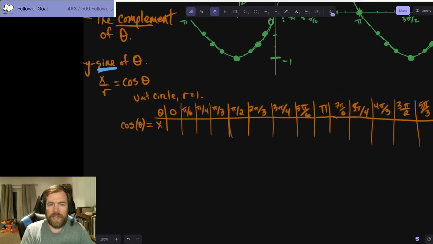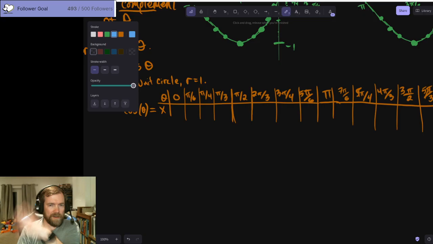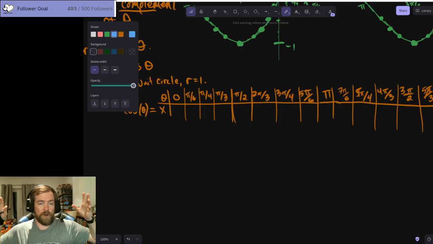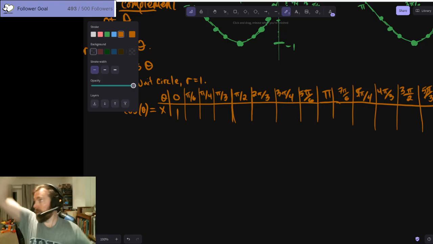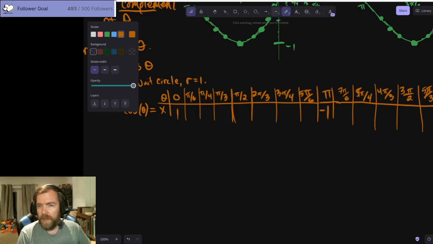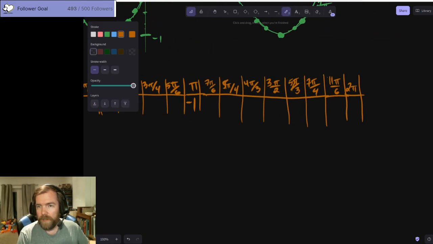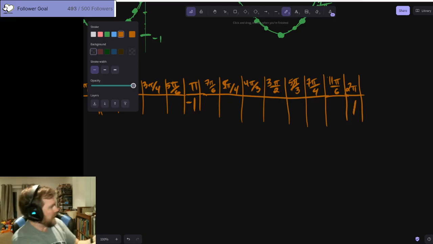So here, we already got a whole bunch of this stuff from up above, but if we're looking at it in terms of our x values, because again, r is 1 on the unit circle, so we don't even need to worry about it. At 0, our x value is all the way over there. It's 1. And on the opposite side of the circle, we get a negative 1 going that way. So that's at pi. And at 2 pi, we get another positive 1 because that has to be back around this way again.